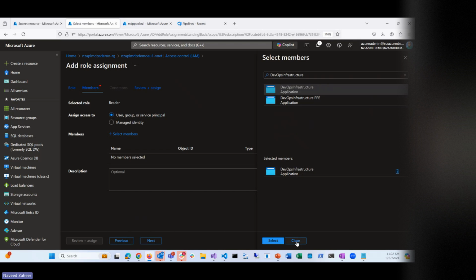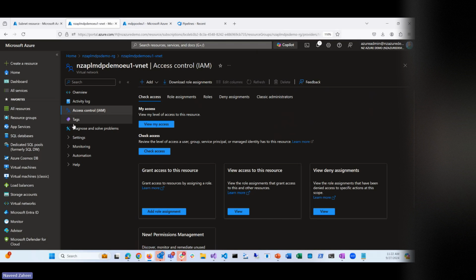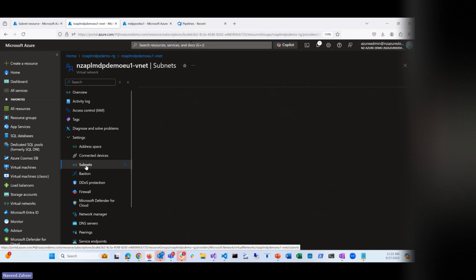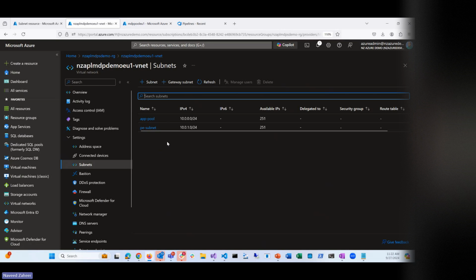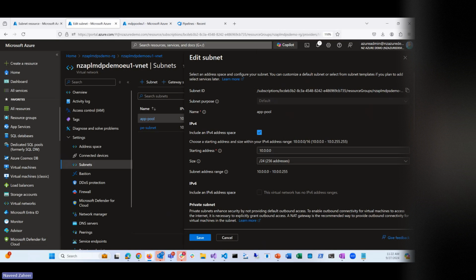That's one thing. The second thing that I need to do is go onto that virtual network, the subnet where I am deploying or injecting this particular pool. I need to go in. For example, this is app pool. I need to go in and delegate this pool.